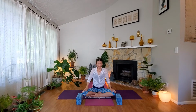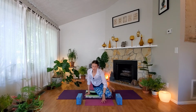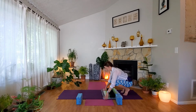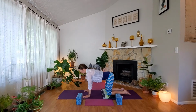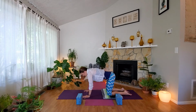And then start to set yourself up in hands and knees. If you're on hardwood floor, that means you may want to use your blanket here for some additional support. Bring your wrists directly underneath your shoulders, your knees underneath your hips. On your inhale, you're going to drop your belly down towards the floor. On your exhale, you're going to press your spine towards the ceiling. Keep going with your own breath.